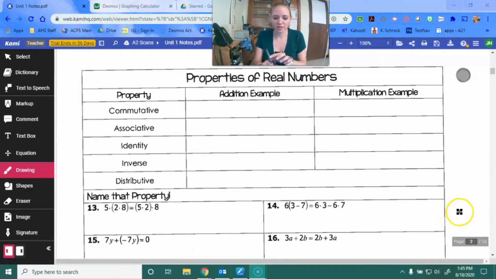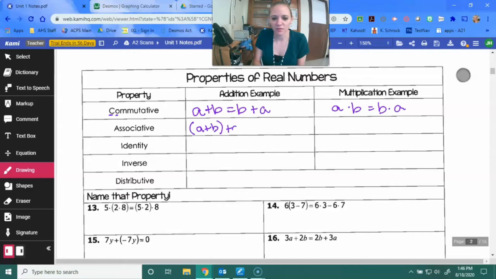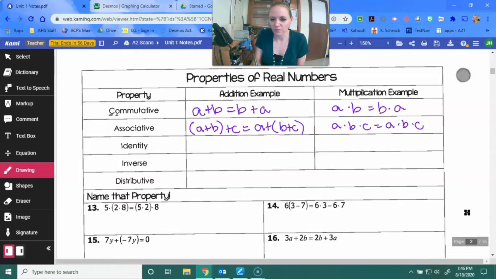So, here are some properties. These are review. I'm going to go through these really quickly because this is not a major thing that you need to use in Algebra 2. But, it is good to summarize real quick. So, commutative is order. Change order. C, O, change order. So, A plus B equals B plus A. Also, with multiplication, A times B equals B times A. Associative property is your groupings. So, parentheses, A plus B. And then, outside the parentheses, add C. It's the same thing as A plus parentheses B plus C. Multiplication, same way. A times B times C is equal to A times B times C. Where I put the grouping in the first two or the last two. It doesn't matter. It's the same.